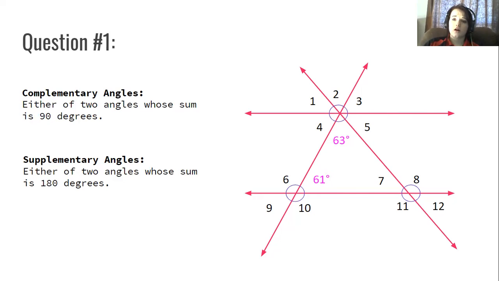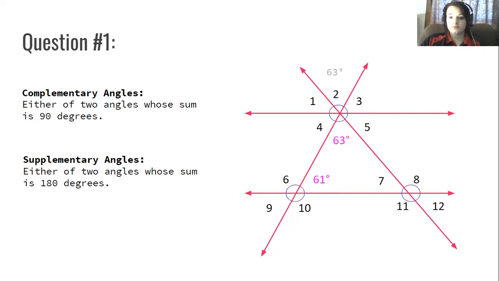So we're going to start off, we're going to look at our figure. If you'll notice, we have a couple of measurements in there already. For example, 61 and 63. Right off the bat, the two lines going across horizontally are going to be parallel lines. And when we look at our measurements that we already have, we'll notice that 63, that measurement, and the angle right across from it too should be the same measurement because of our lines and our complementary angles.